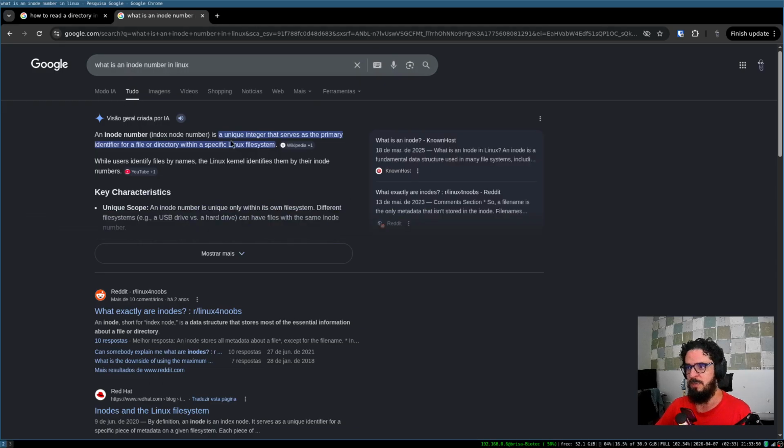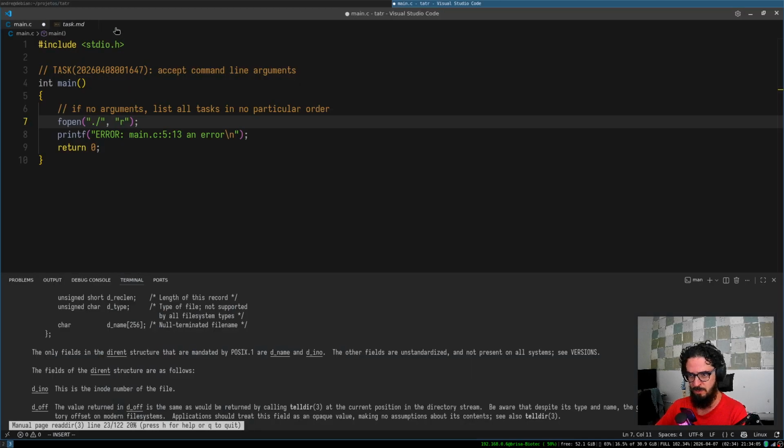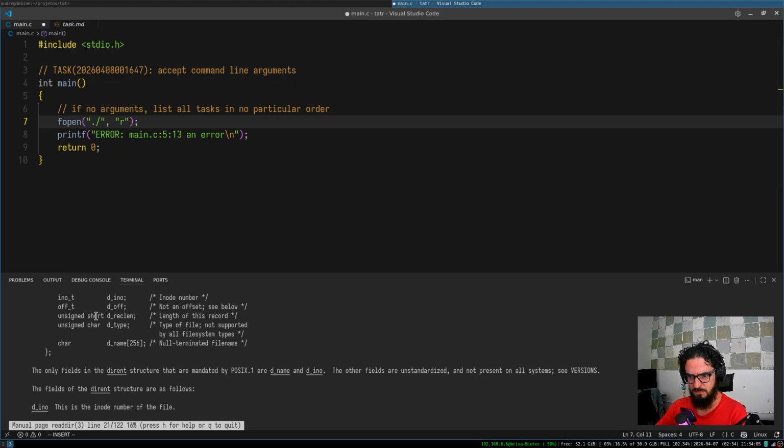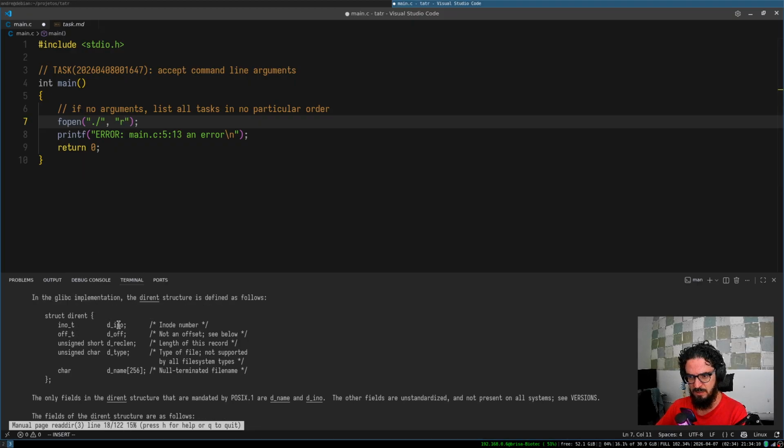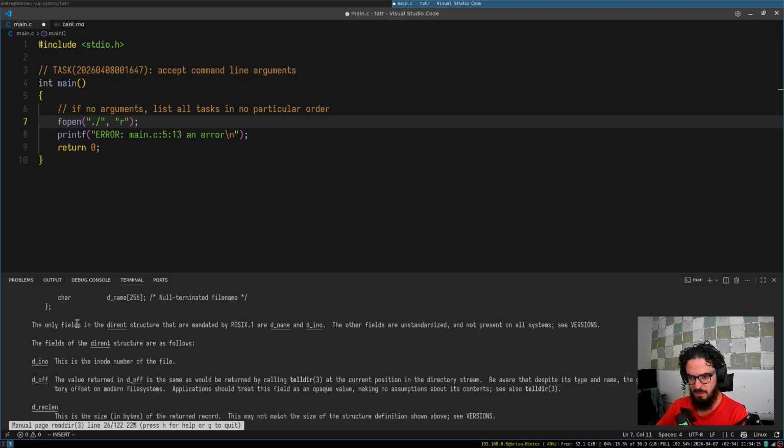Index node number is a unique integer that serves as the primary identifier for a file or directory. Okay, it's an integer. So it must be long. Yes, the type is ino_t.